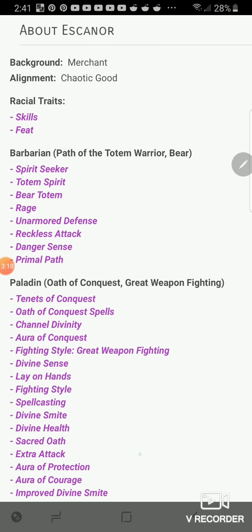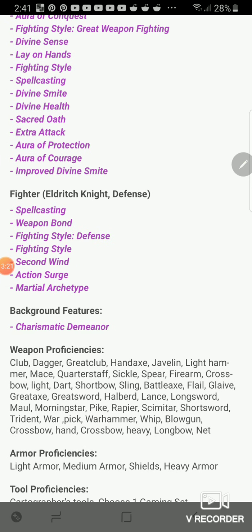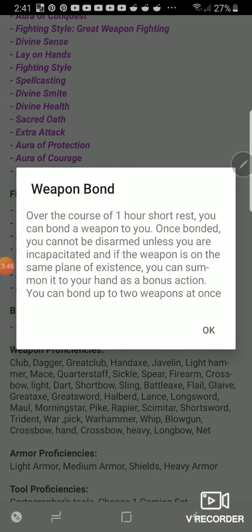So if we look down here at the fighter, if you go 4 levels in fighter, you'll get your ability score increased, and you'll also get the ability to choose your Eldritch Knight class. So when you choose the Eldritch Knight, you get spellcasting, so you get some cantrips from the wizard spell list, and you get a few first level spells. But the part that we want is the weapon bond. So over the course of an hour, you can bond with a weapon, and once bonded, you cannot be disarmed unless you are incapacitated, and if the weapon is on the same plane of existence as you, you can summon it to your hand as a bonus action.